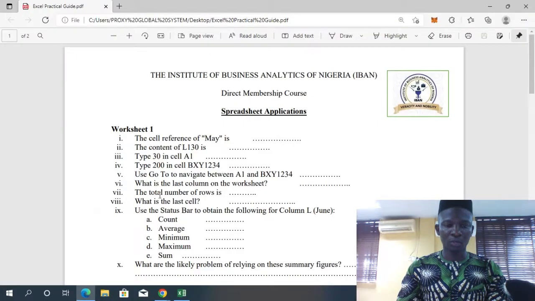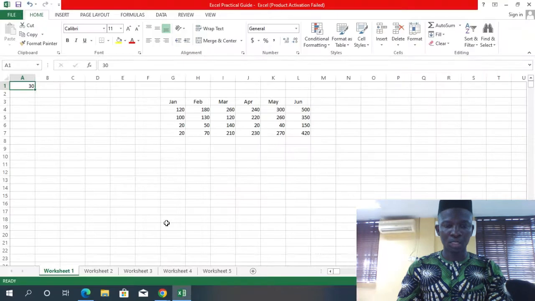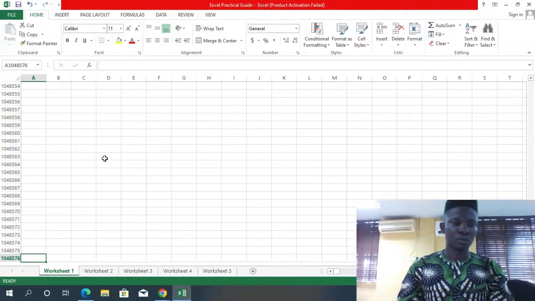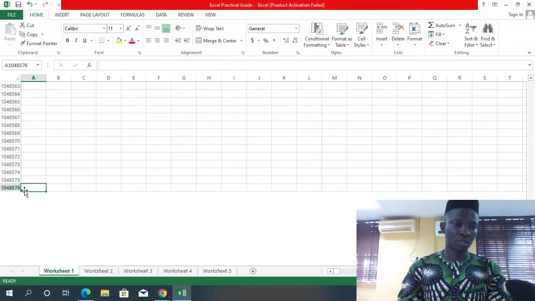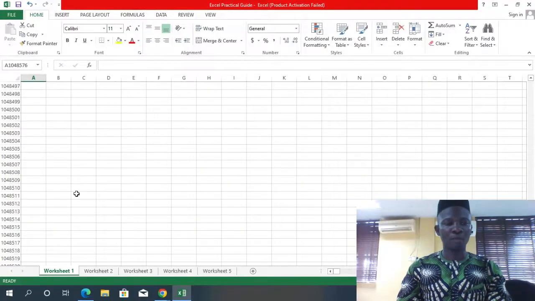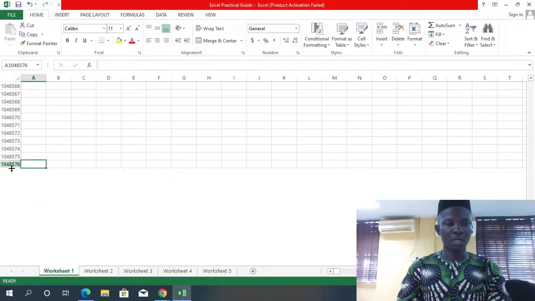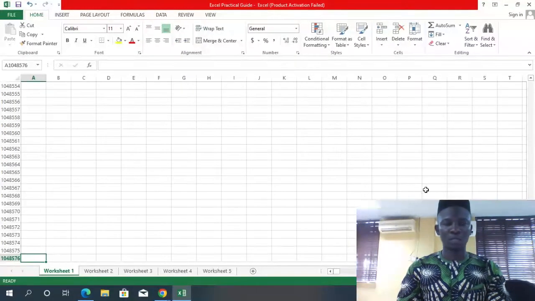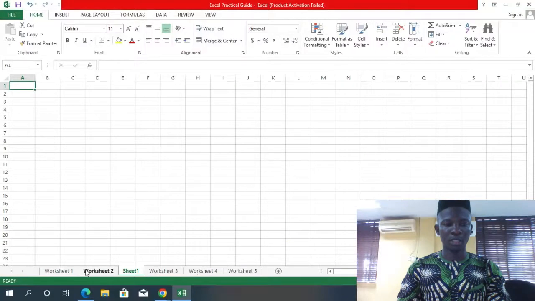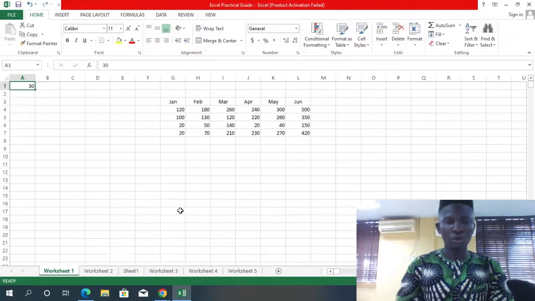The next one is to find the total number of rows. That is towards the end. If we also continue like this, it will take time. So we can also use Ctrl down arrow key, since we have not typed anything in between. So this is the last now, 1,048,576. It means if we have data of about 1 million, we can put it comfortably in a single worksheet. If there are more, we can divide, and create more worksheets by just clicking this plus. More worksheets will be created. So Ctrl Home to get back.